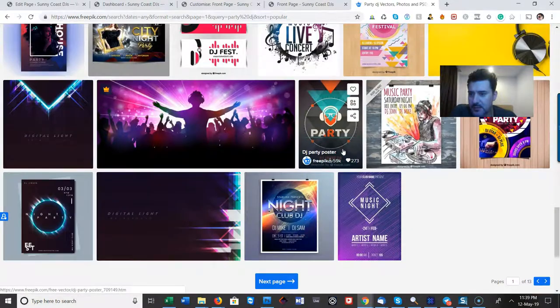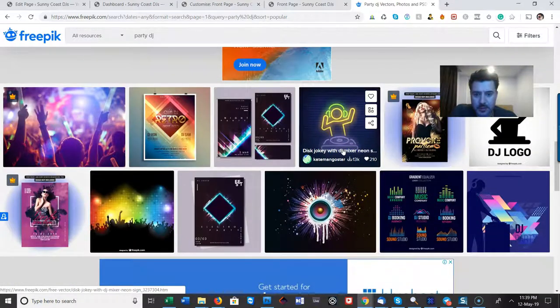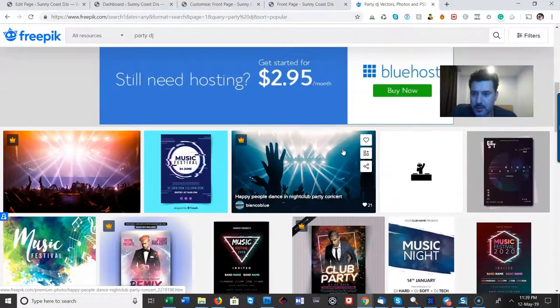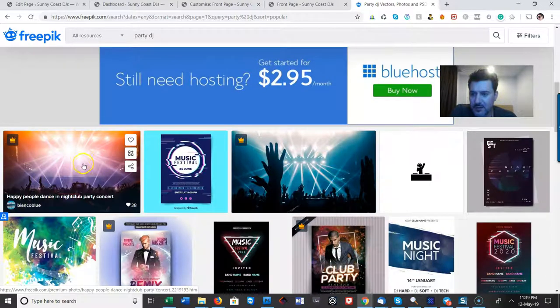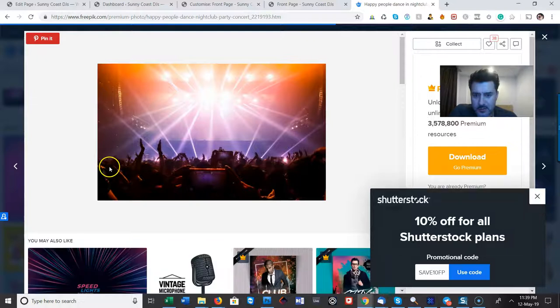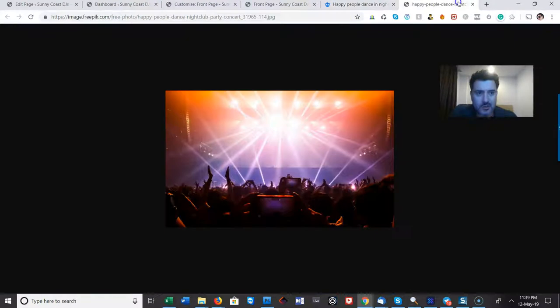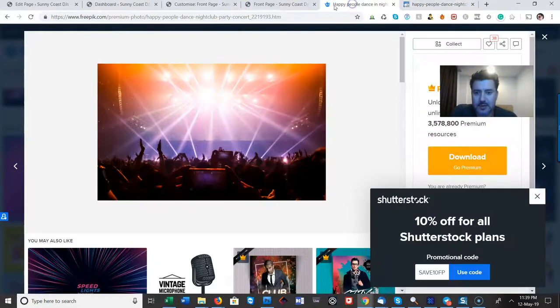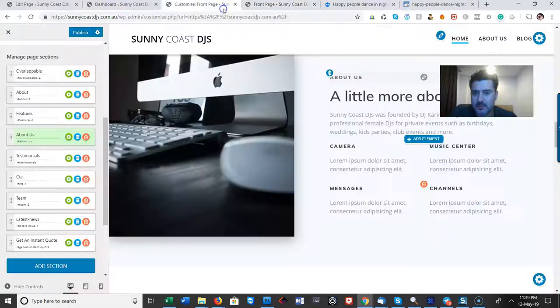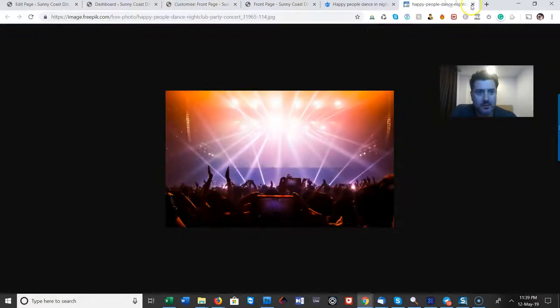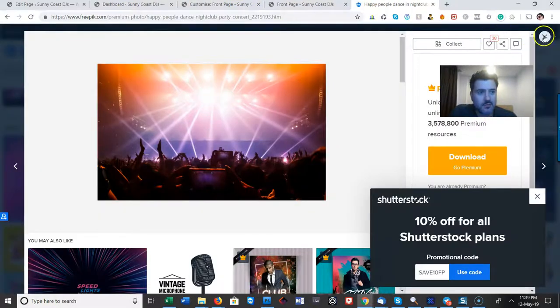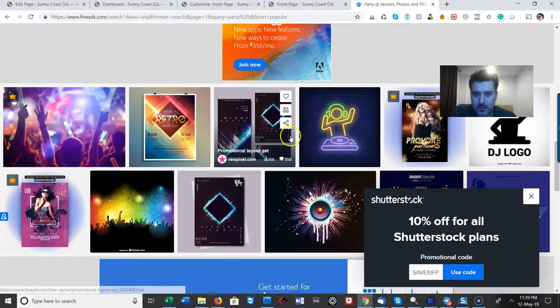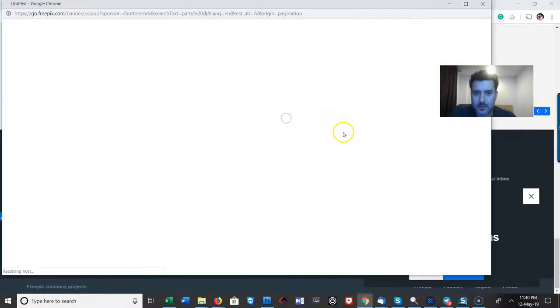Let's see. I wonder if we can open image in new tab. Well, we can get that image, but it's not really what we want. We want something maybe square.